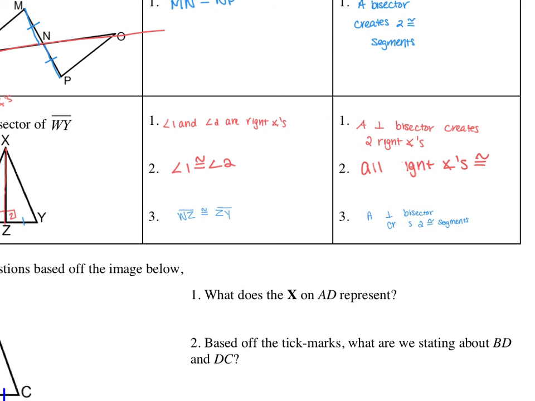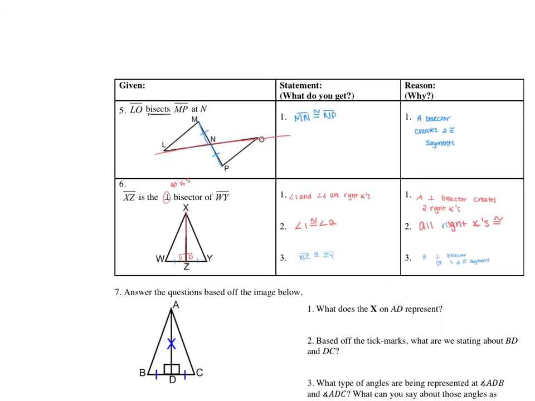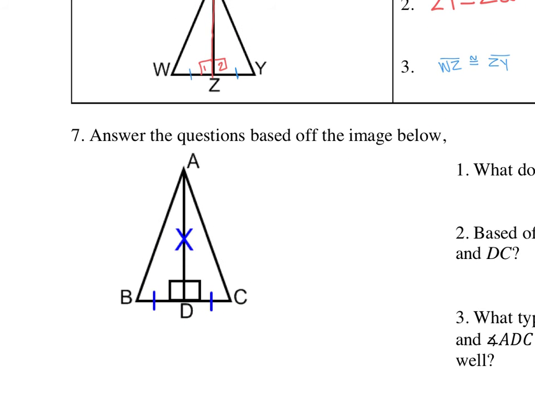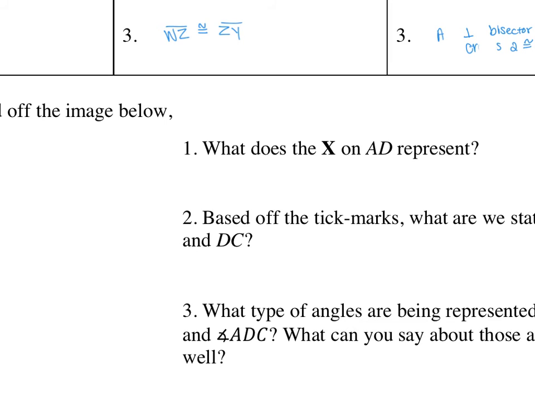Now, not a proof question or with proof vocabulary, but actually, what do these symbols mean? Because you need to make these symbols on your image while you do these types of questions. If I look at AD, I see that AD is overlapping. Whenever we put the X on something in our figure, what does that represent? It represents our reflexive postulate. So that X means reflexive. So that means in our proof somewhere, we're saying AD congruent to AD.